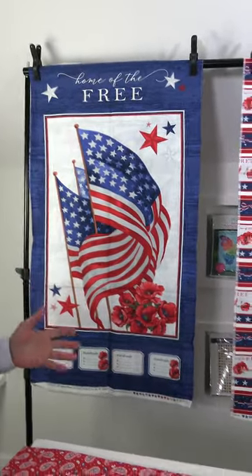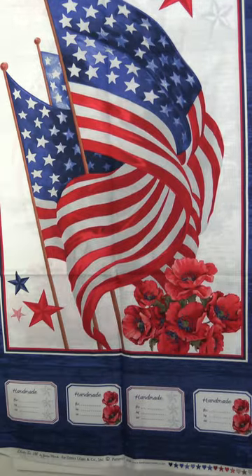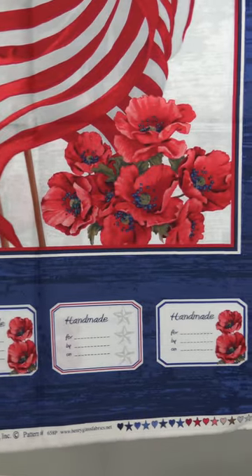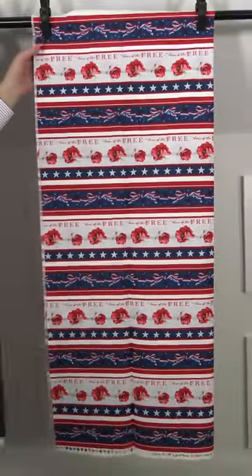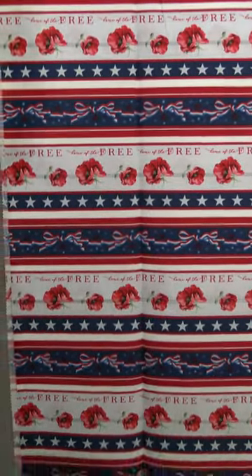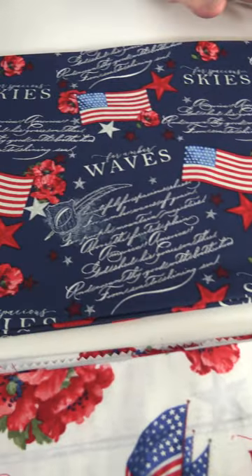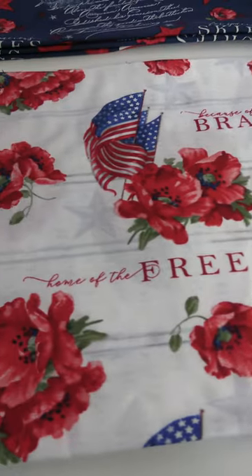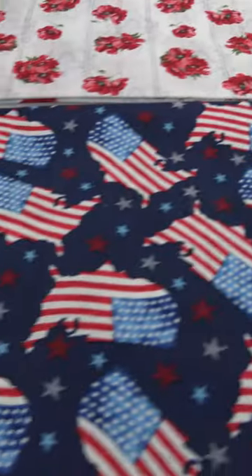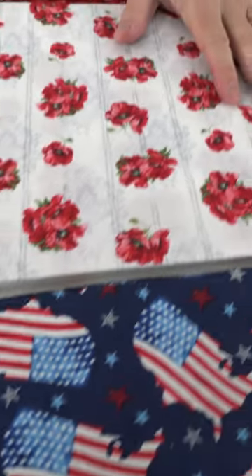The next Henry Glass February 2023 shipping collection is called Liberty for All by Jessica Mundo. This is an Americana line that mixes Americana with poppies, which is a nice little twist. We start here with home of the free, a nice flag floating around here. As I said, the poppies, and then of course you have stars. A lot of our panels recently, we've been adding the labels on the bottom. Check out the fun selvage with the little hearts and stars. Here we hung up the stripes so you could see the ribbon and then the words and the poppies, the stars. So here we have this blue ground with some patriotic words — maybe it's the Declaration of Independence or something like that. Here we have white ground again with the poppies and the flags. And then we go to the blue ground with the United States with a little flag on top like an overlay, and then some stars, and the poppies on the white ground.